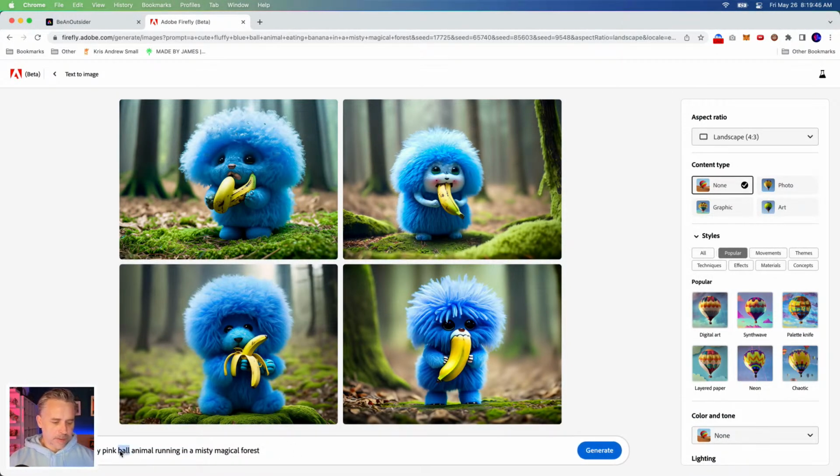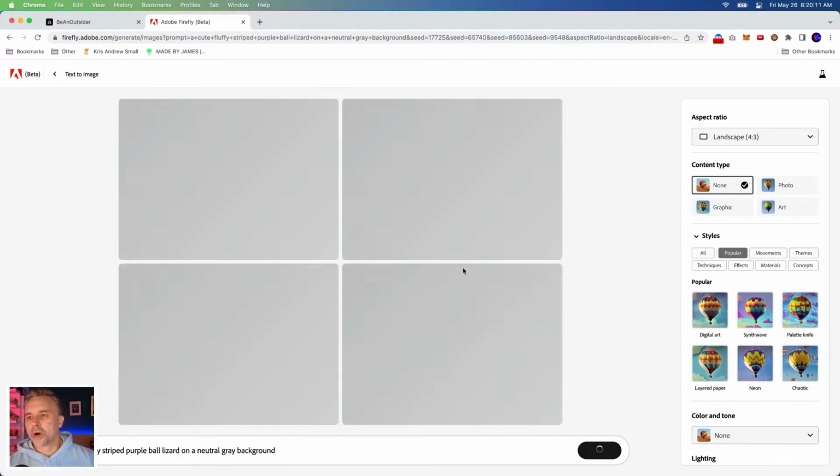Cute, fluffy, pink ball lizard. Purple. Striped purple ball lizard. And what I could do is on a neutral gray background, if we want.